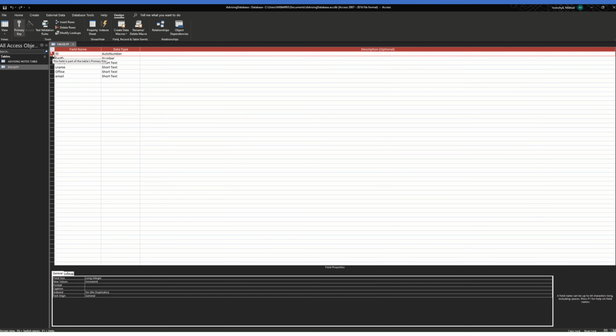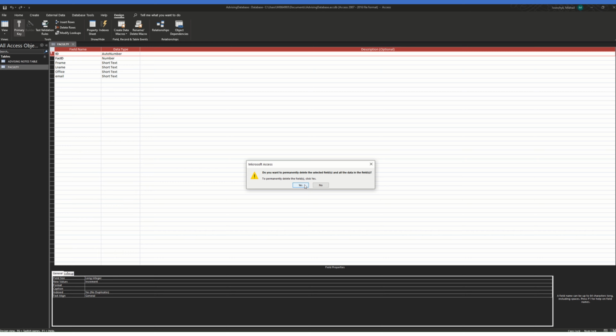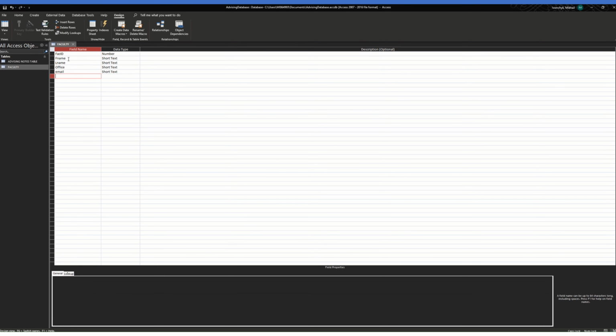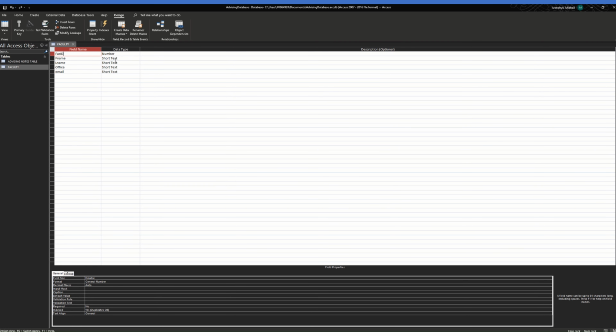This ID says AutoNumber here. Right click and delete. We remove it. It's going to ask us several times, are you sure you want to do that? Yes. We know we have another proper unique identifier, faculty ID, so we don't need this one. We get rid of that, and now we're back to our original data without any extra columns. So let's work a little bit with these names and the type in description. Instead of Fac ID, we're going to make it Faculty ID.